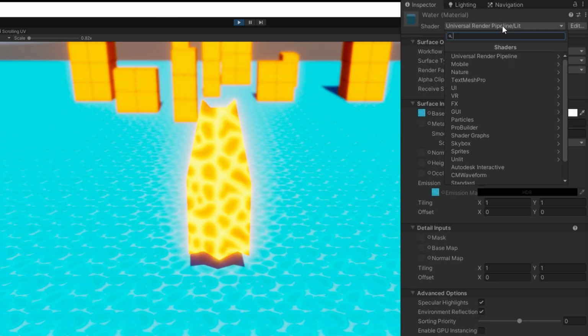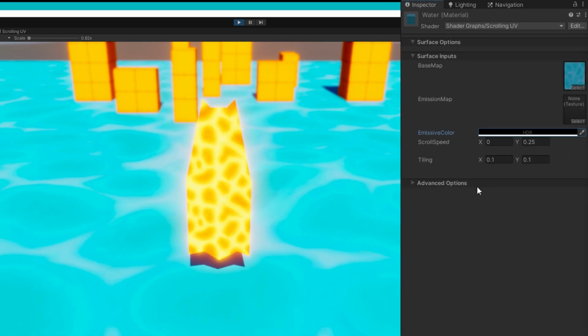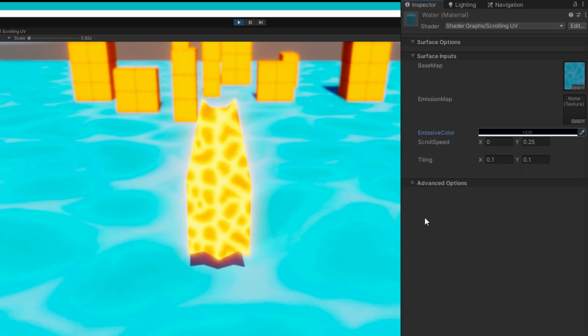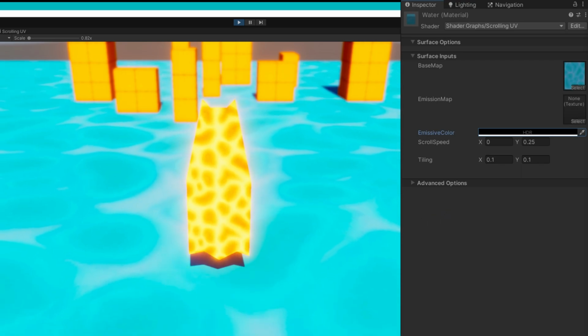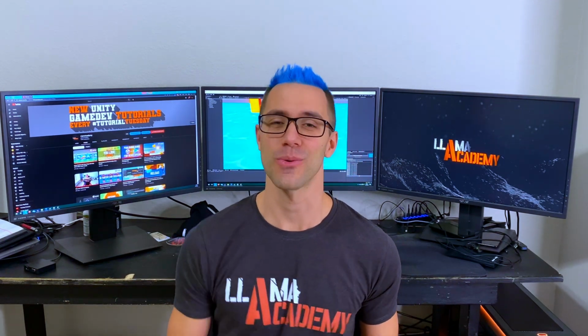You can, of course, do a similar process with water, for example, to get a very simple looking scrolling water. This is one of the ways that water shaders start, is including scrolling UVs. I know the water's pretty ugly. This is only one piece of how you start working on getting a water shader together.